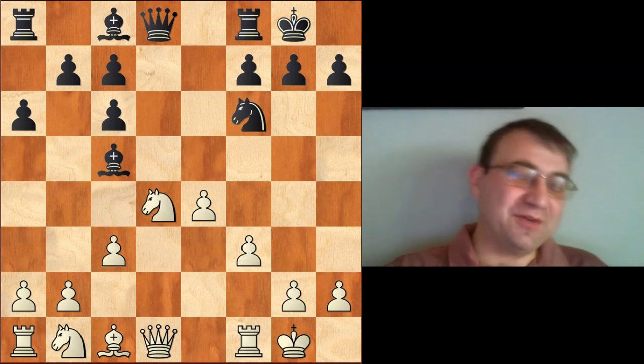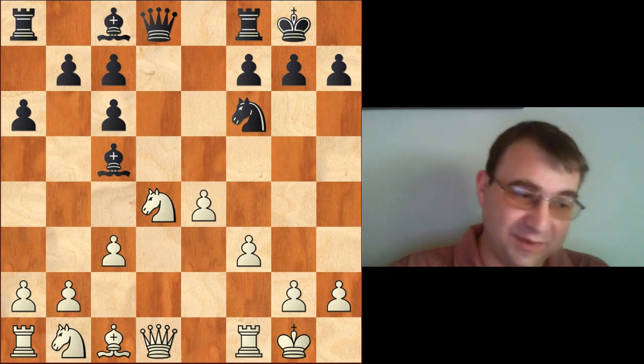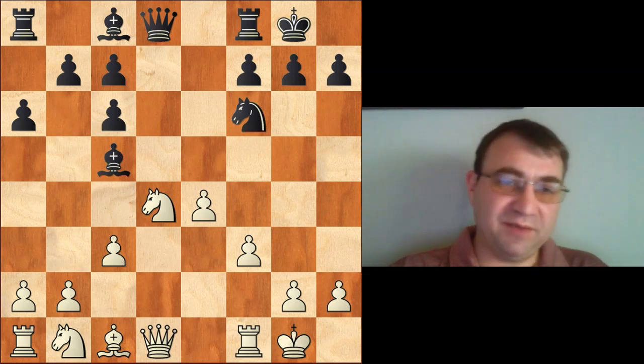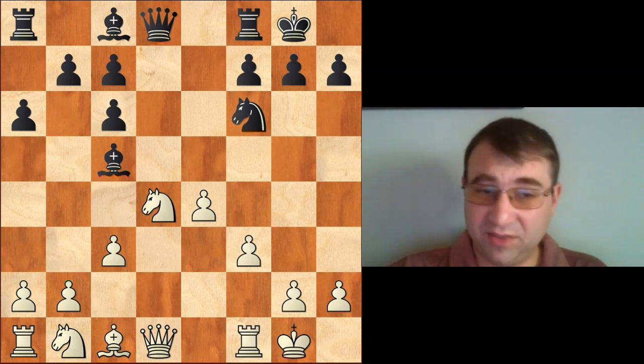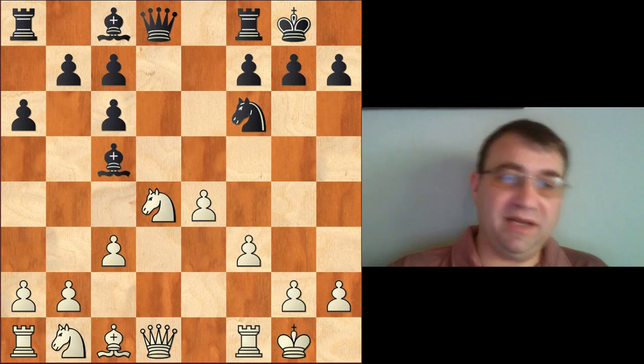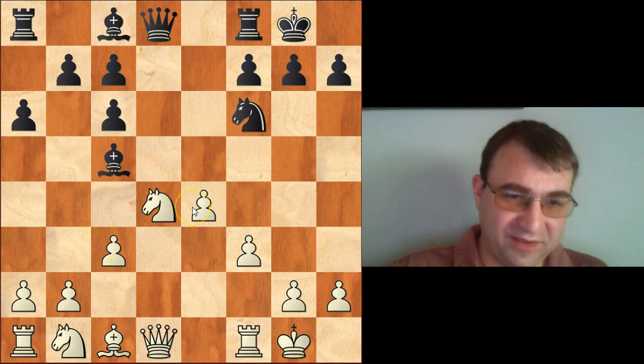And again, this is one of those weird situations where in the last position I was saying, okay, slight edge white, but optically I would think black is better. This is the same thing for me. Like, the computer says slight edge black, but optically I would think white's a little bit better here. White has the cleaner pawn structure in the middle of the board.